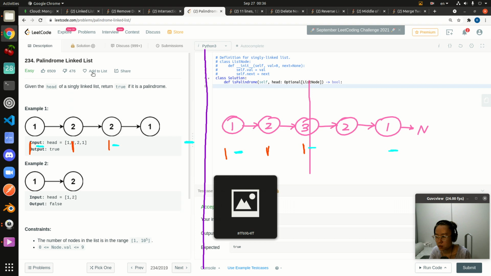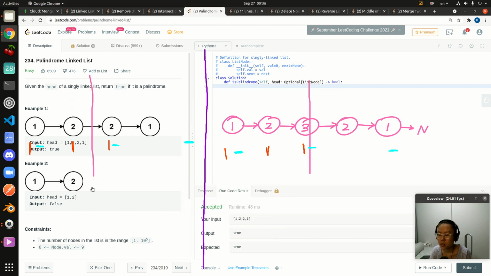Then we draw a line in the middle where we have to compare the first half and the second half. We can see how in the first example, our slow pointer is already on the second half, on this position. Whereas for our example on the right, our slow pointer is in the middle, which is not what we want, because ideally we want it to be on this 4th node.